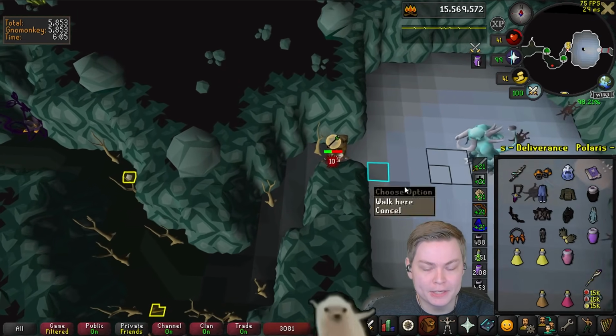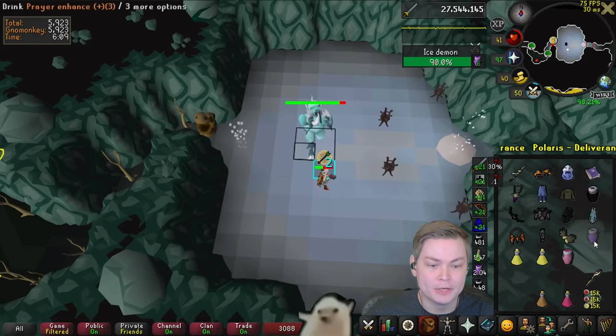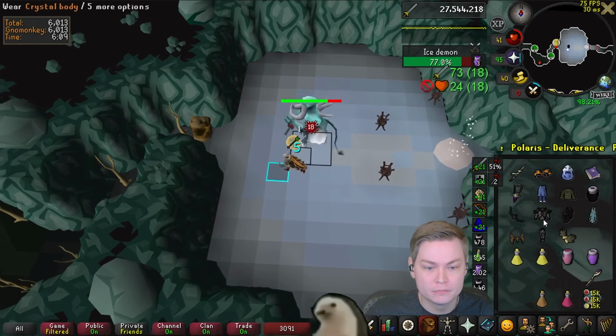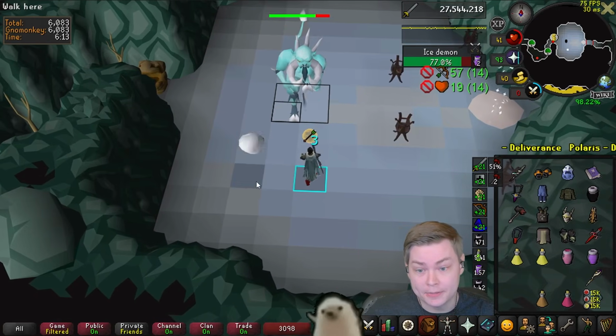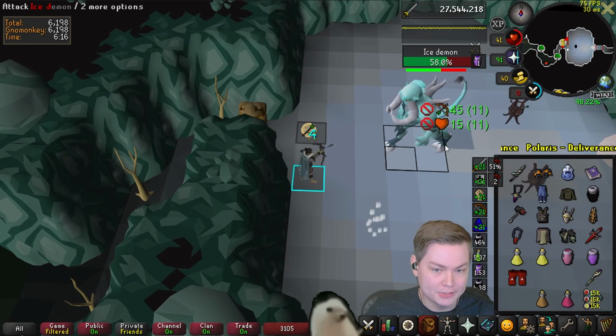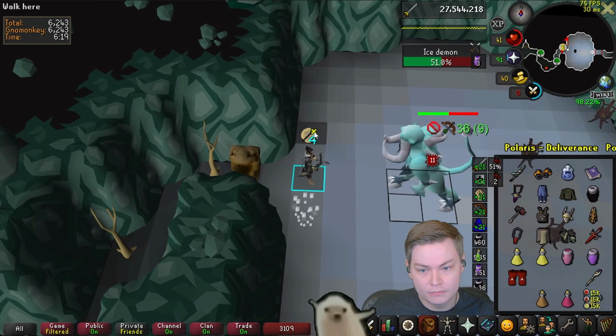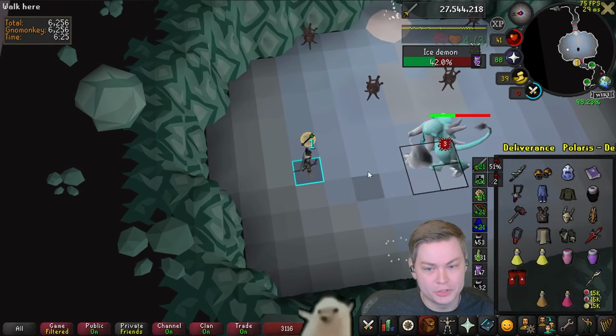Ice Demon is weird because his mage defense is affected by his normal defense value. So hammering him is going to make you hit more often. Ice Demon is the same as Tekton. He's on a 3-tick cycle. So every 3 ticks you need to move. And if you're not praying range, he's going to mage you. So you want to keep range pray up. And we're just going to shoot him to death.